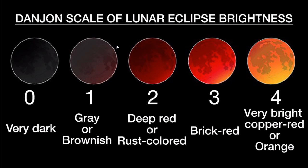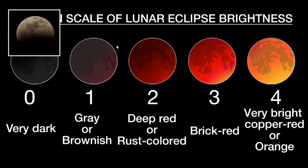So if you imagine that there's no atmosphere, then during the total eclipse part, the moon will turn completely dark. Many people notice that after volcanic eruptions, during a total lunar eclipse, the moon will turn green and even dark. The major reason is that the dust from the volcanic eruptions blocks the atmosphere and stops the sunlight. So we have a scale of 5 degrees of the color of the moon to describe the situation of the atmosphere, how much dust there is.